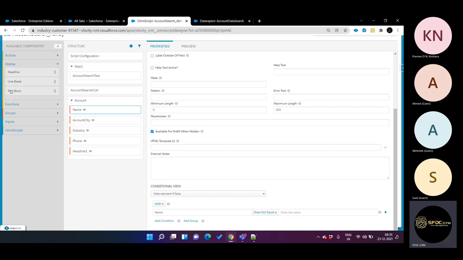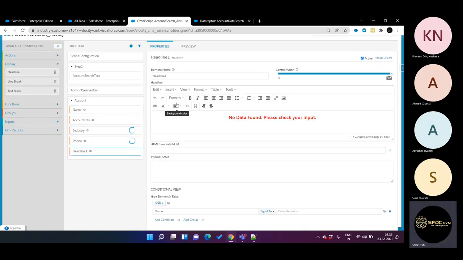Similarly, there are functions, we will discuss how we can use user locales and some values, and based on that we can do some computations. If you are adding a condition that doesn't require any server call, then you don't need to check this option. But if a server call is required, then we always need to check this.